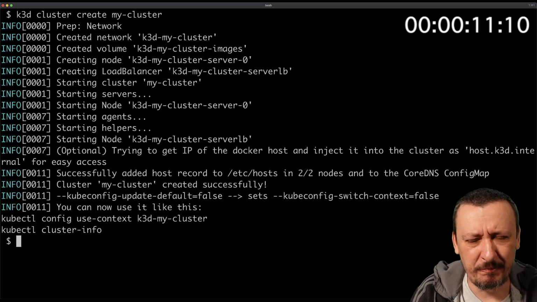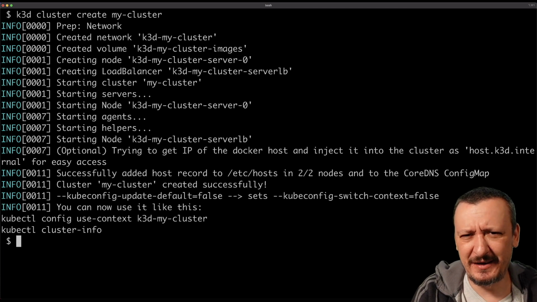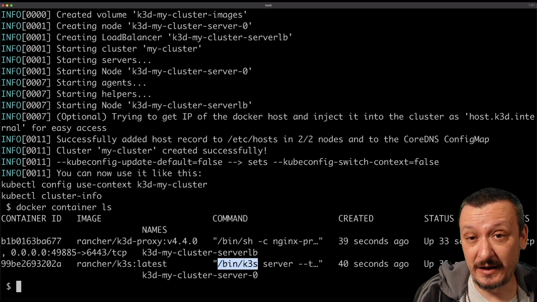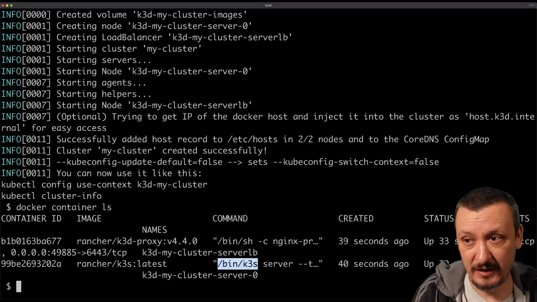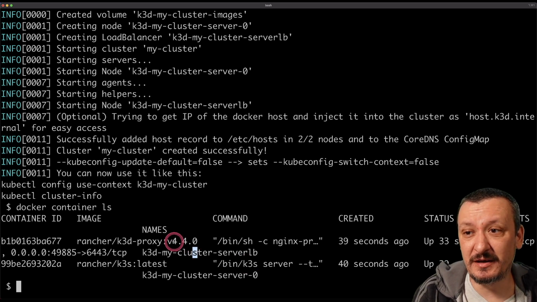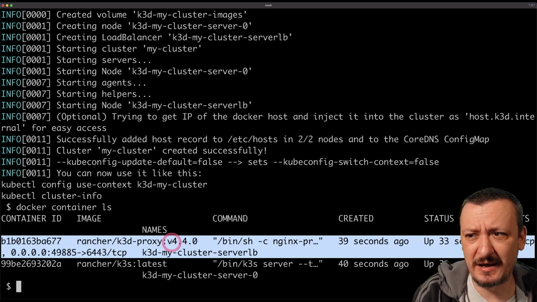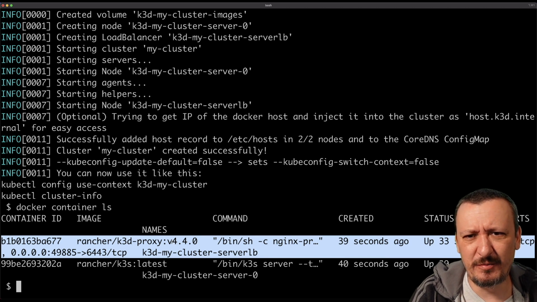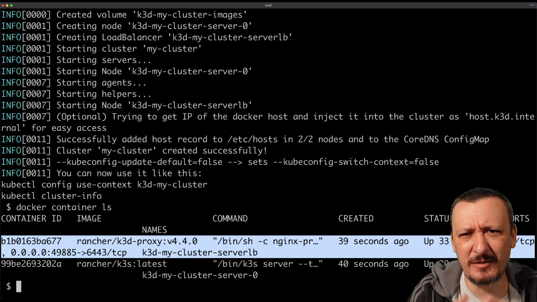That's a good thing. Now, to confirm that this is a cluster running as a container, we can do docker container ls. We can see that there are two containers over there. The latter one is K3s. That's actually the cluster. And there is a proxy over here, the first container, at least in my case, which will proxy the requests entering into Docker and going into that cluster. It will just do the proxying. Think of it as an external load balancer, something similar to it.